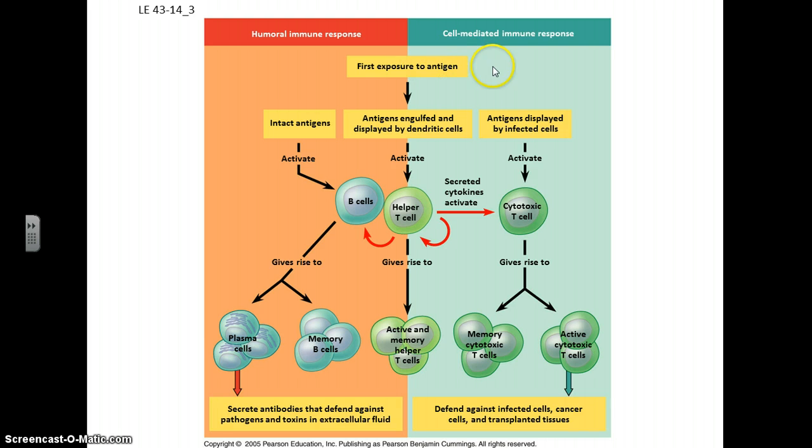Here's that first exposure we were just talking about. The antigens present on that pathogen will now be inside those macrophages, and those macrophages can present those antigens to helper T cells. These helper T cells will then stimulate cytotoxic T cells and also B cells. The B cells are going to be involved with immunity — they give rise to cells whose job is to produce antibodies that roam around the body and target the foreign pathogen. They also give rise to memory cells, which is the immunity you have.